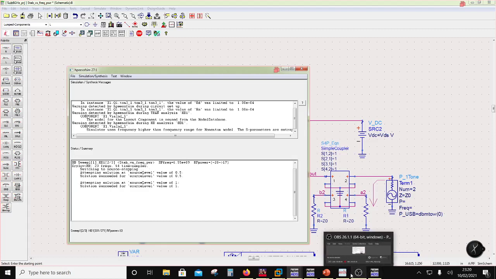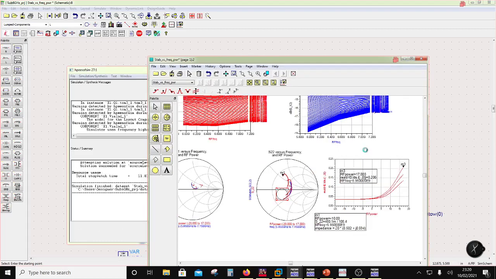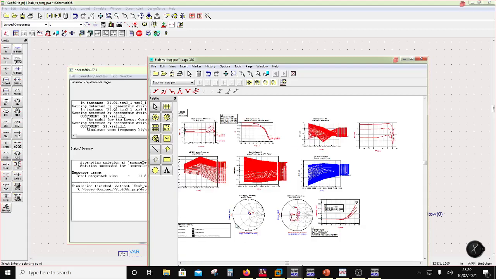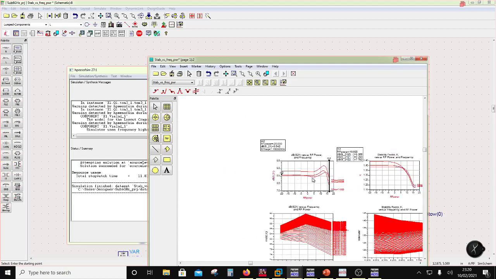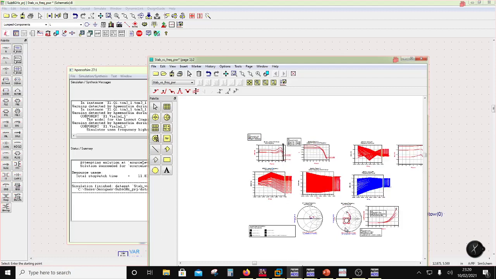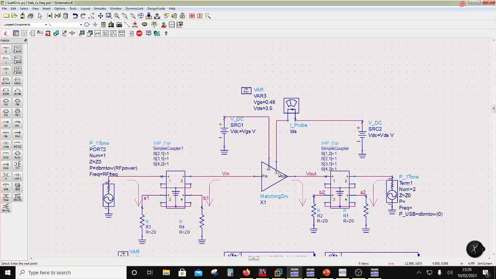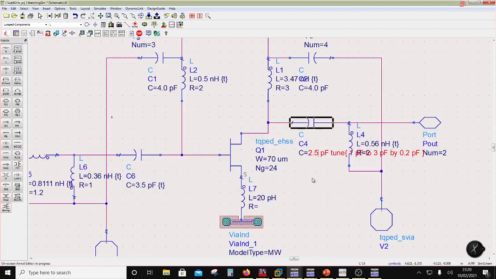Right? So now, okay, let's look at the match. So this is better than 10, which means that I can bring this down again. Okay, and what has happened to the gain over here? 8.5, right? 7.5. So I still have gained some more numbers. So let's do this. Let's push it to the right. Okay, so let's keep pushing it to the right. So I'm showing you how to do a large signal tune, which PA guys really avoid. They just run into load pull. And I hate load pull because it is just a way of making money.